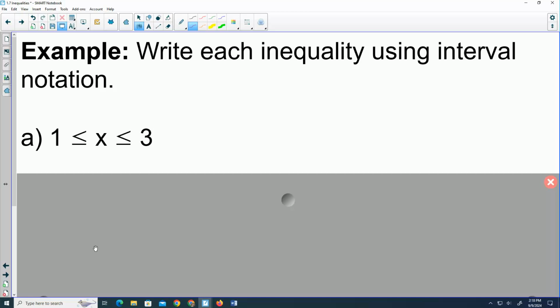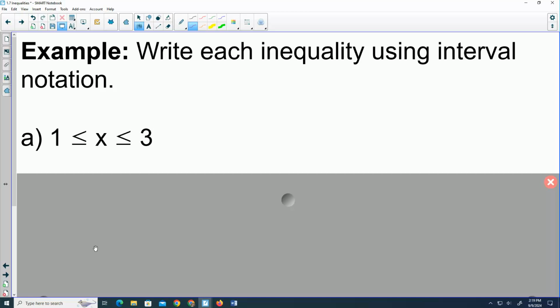So that's why a couple people, on their quiz, were writing answers like this, and I would write over it, make it a solution set, because those are two different things. A solution set means only 1 and 4. When you write it with those parentheses, now that we know interval notation, that's saying everything between 1 and 4, which is two different things. So we have to be careful with our notation.